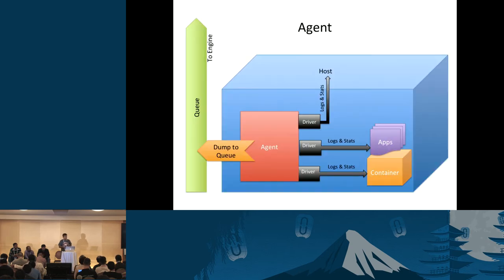Going on to the design of the agent itself. We have a driver that would monitor the host, a driver that could monitor your apps, and a driver that would get logs and stats from your container itself. And there could be multiple drivers which are doing that. All the agent would do is check whether it is getting all the params that are required, so that the sanity of your model inside the engine does not break. Once it has done that, it will package all that data and dump it to your queue. And the queue would take it to the engine, wherever the engine is residing.